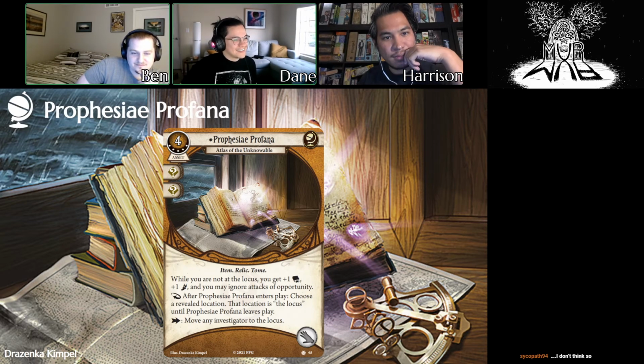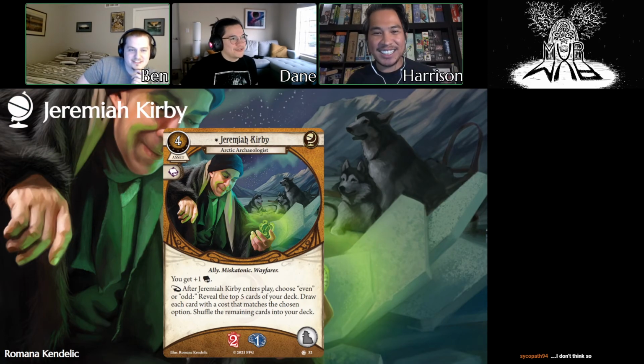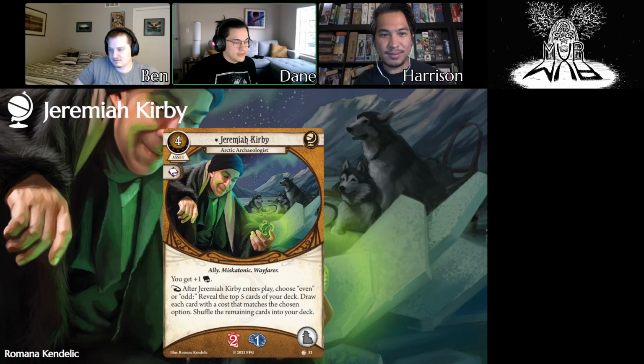Yeah. All right. Why don't we look at the last card? Last but absolutely not least. For sure. This one's fun. We give you Jeremiah Kirby, Arctic Archaeologist. This is a level 0 Seeker asset. Costs 4 to play. Has an intellect icon. Is an Ally, Miskatonic, and Wayfarer. You might remember him from Call of Cthulhu, if you ever played that LCG.